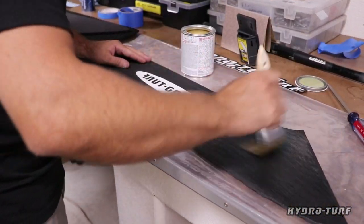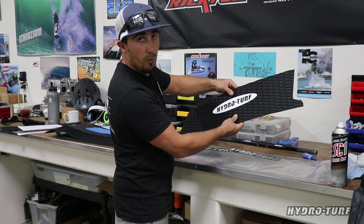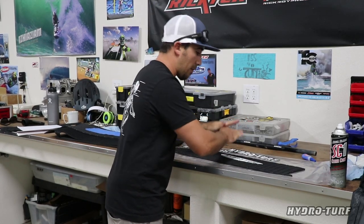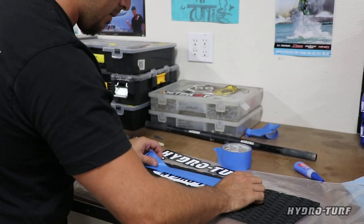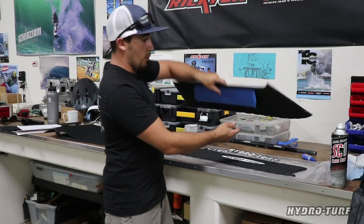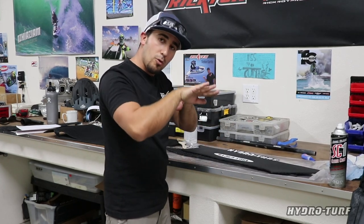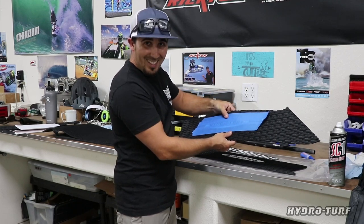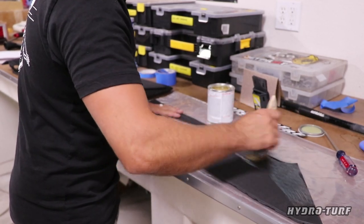Now before that, it's got these HydroTurf logos. They're awesome, but unfortunately it leads to stretching when we put on the mat kit and glue can seep in. So little pro tip, lay your mat down here, take painter's tape, stretch it across, and you're gonna end up having it look like this, which is gonna prevent glue from the outside seeping in, and when you go to adhere it, you're not gonna be able to pull this logo apart as easily.